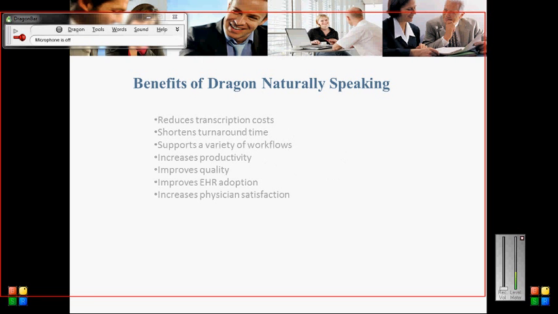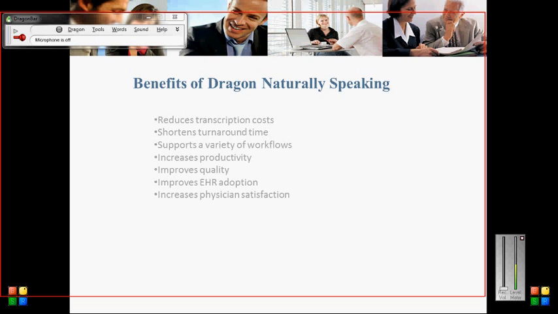And just to give some of the benefits of using Dragon, the first benefit that I always highlight to any practice that currently uses a transcription service is that it reduces the transcription costs. For those of you who know or who have experience, practices, or even doctors who have been using a transcription service, usually they have to pay either per line, or it depends on the type of the contract that they have, in terms of the service for the transcriptionist.